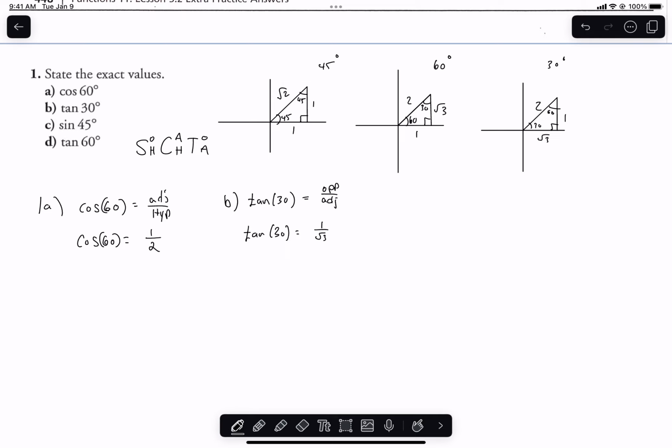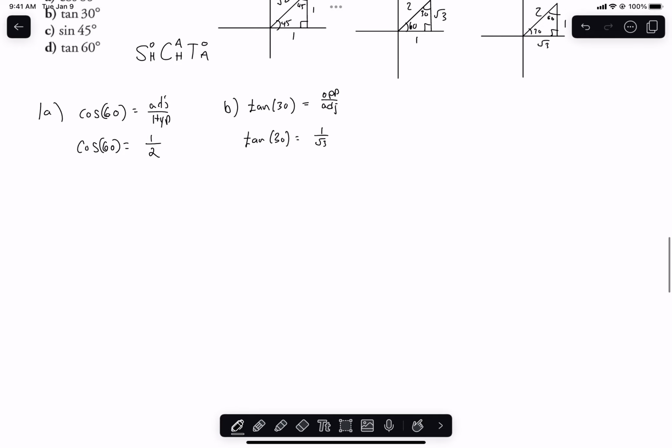1/√3. Now, when we have questions like this, we have one slight complication, and it is that I typically don't leave a radical in the denominator. So what we do is we rationalize it by multiplying by √3/√3. And so I see that the tan of 30 is going to equal √3 by, I'll just do this so that everybody can see. When I multiply two radicals together, it's like x times x. It becomes √9, right? Which I know to become 3. This is why this worked, √3/3 would be the final answer for that one.